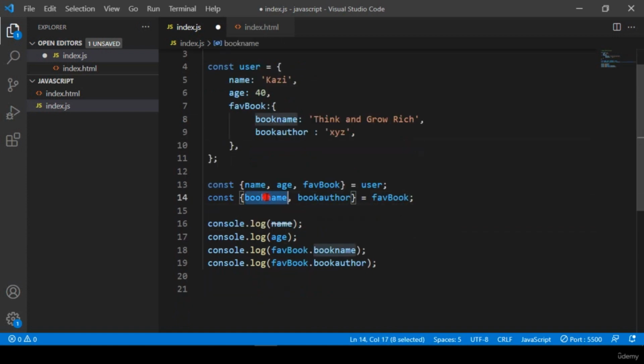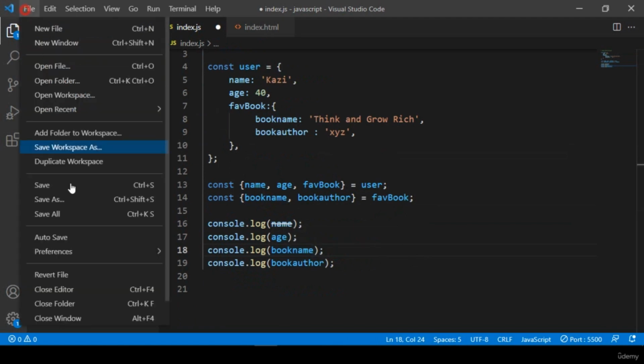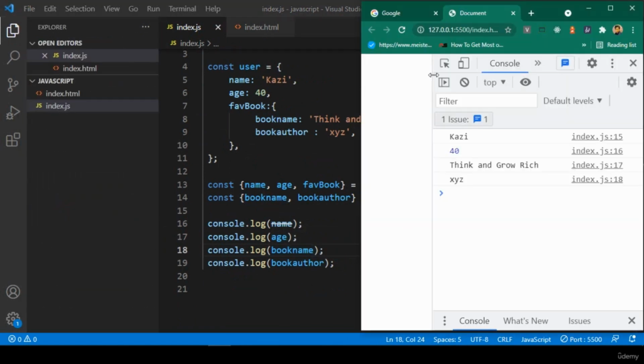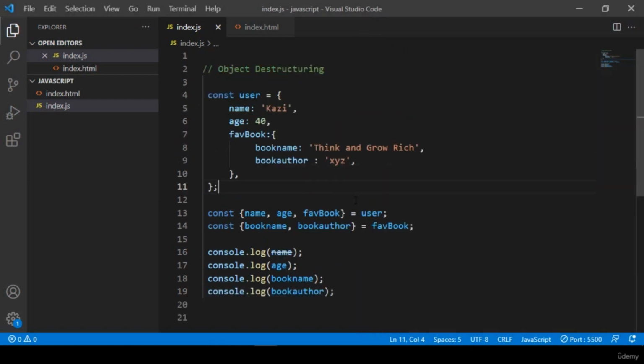Now here those are all our variables. Now with this you can access this directly. Right, now if you don't want to use it, it's totally fine. I remove it. Now you can see it's only one simple line. Now click save all, our result will be the same. Now click refresh. Now you can see our result is the same. I hope friend you get some idea how object destructuring works.